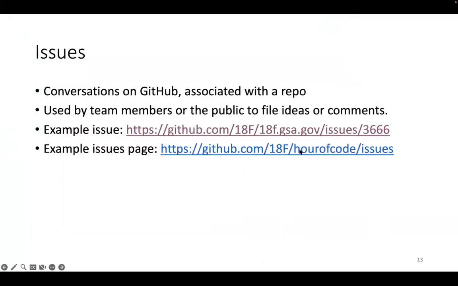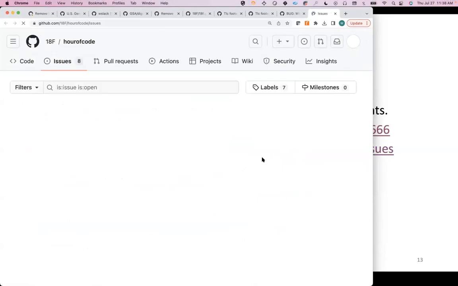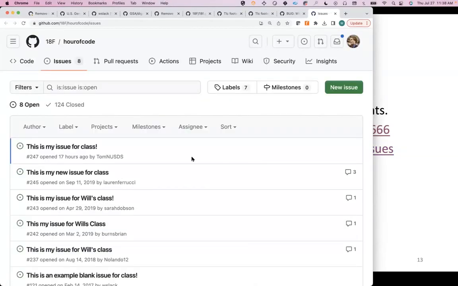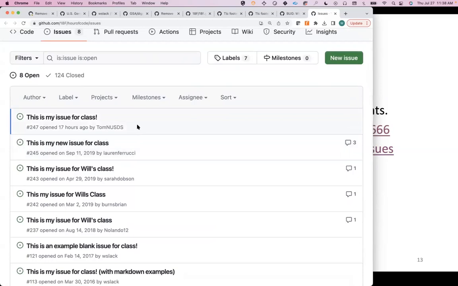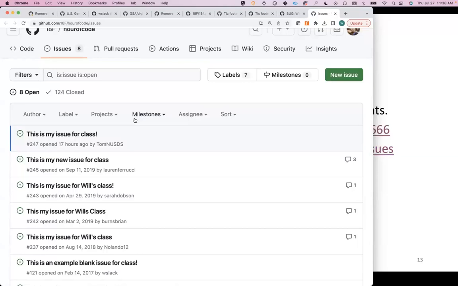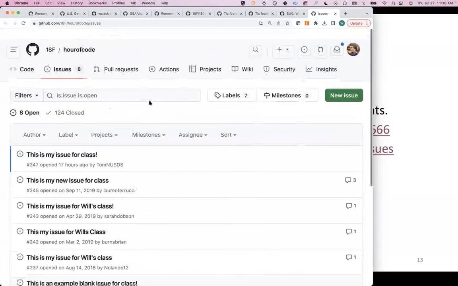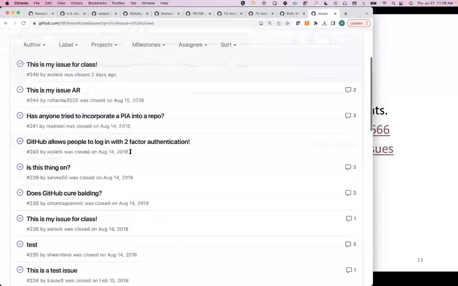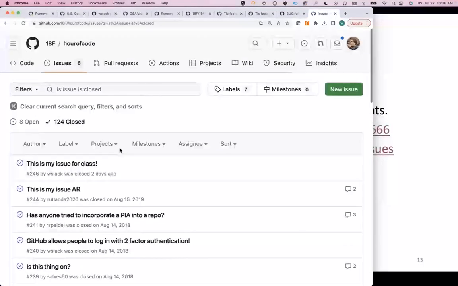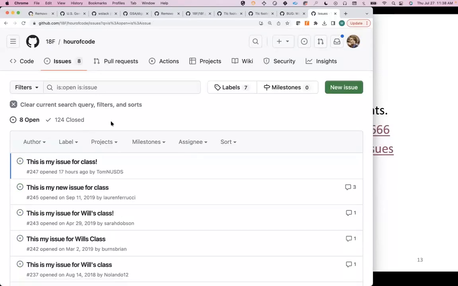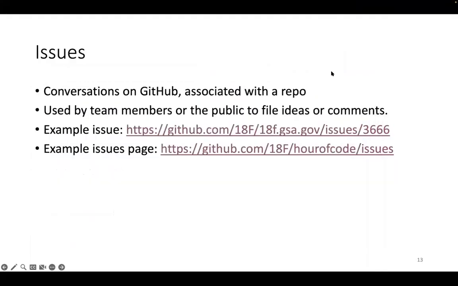Now I have an example issues page for all of you to go to that are watching. And this includes everyone in the recording and everyone here in the live class. You can see someone has already done one from looking at a past version of the class that existed, actually. So you can go to this page right now, github.com/18f/hour-of-code/issues, and you can make an issue. And we'll practice that in a moment with the whole group. But this is an available place where you can see there are generations of people that have been making test issues to try them out for class purposes. So this is your place that you can also do the same. We'll do that together in a moment.